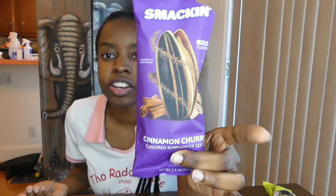Give me 14 of them right now. Really? This is great. It is great. And it works well with the seed. The flavor is strong, the flavor is there, the flavor is good, and it pairs well with the seed flavor. This is good. Listen, I tried the sampler pack so you don't have to. If you wanna try these and you don't know which flavor to get, this is your best bet. This is the best flavor they got right here, okay?